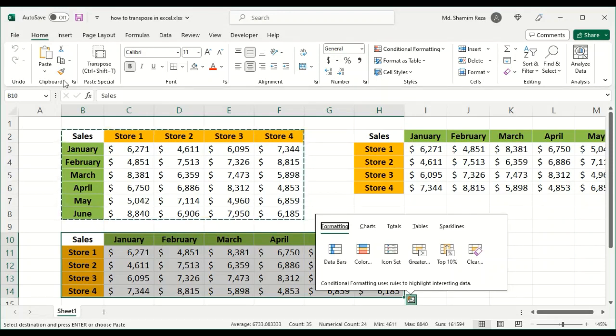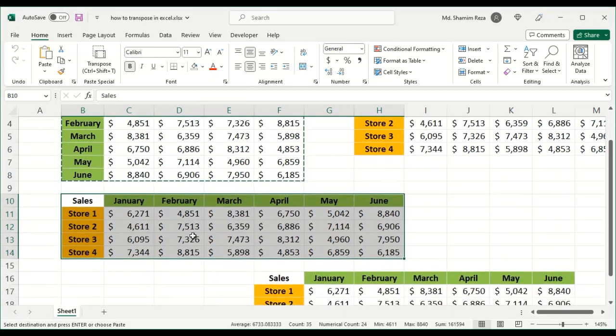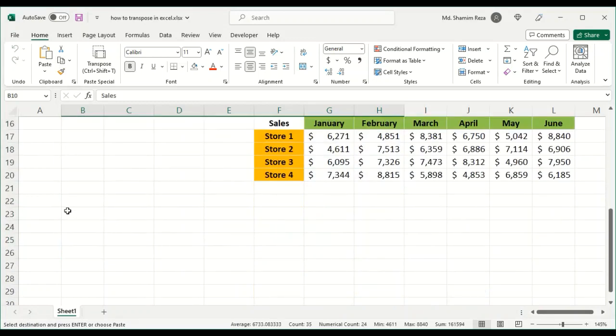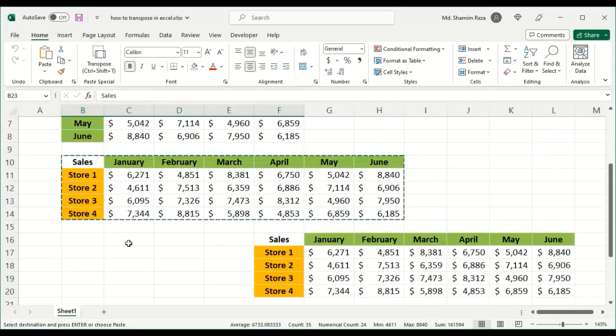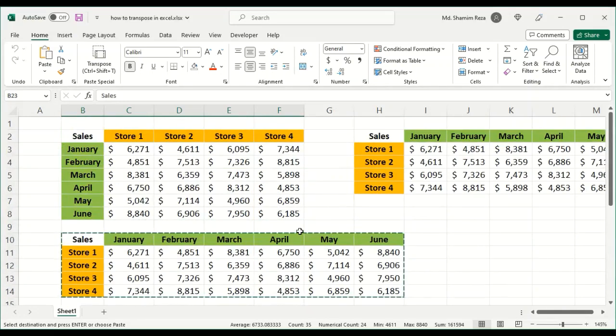Okay, or you can just copy it and then, for example, copy this range here and then select the range where you need to transpose, then just click on the Transpose icon. See, the data is transposed from this range to this range.